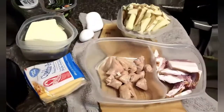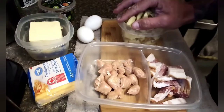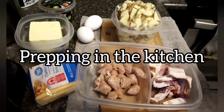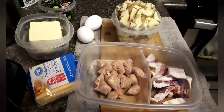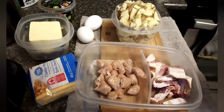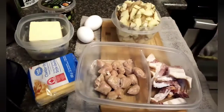Okie dokie, so we've got everything prepped, and this is a little bit of an example of prepping in the kitchen, and how a little bit of pre-advanced planning like this, chopping all your stuff, will make your cooking process a little bit easier. Now obviously when I work in my kitchen at work, usually my prep is a lot more than just what we've got to see there.